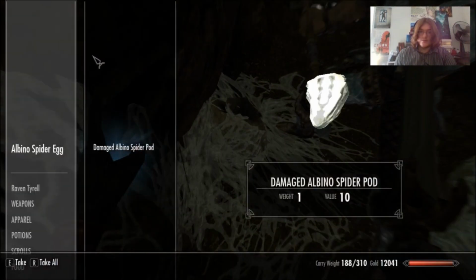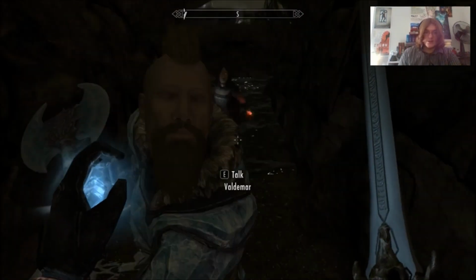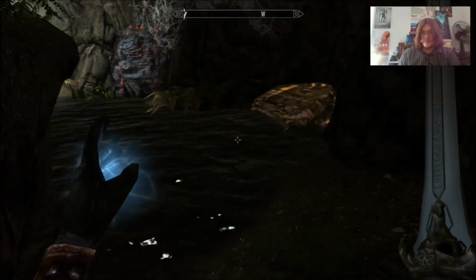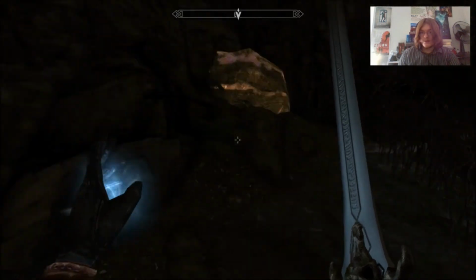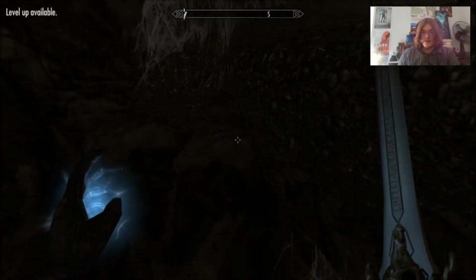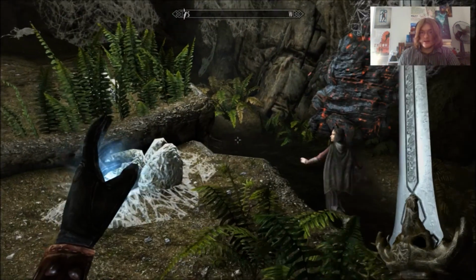I am trying to search albino eggs, and you're in my way. Where is that chest? I know the chest is around, or there's like something in it. I think it's a chest. I think.